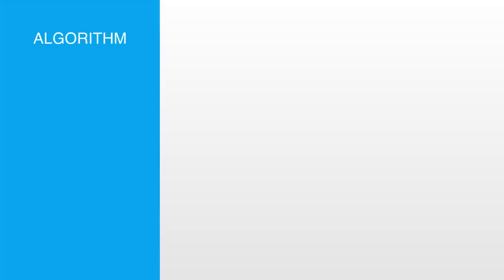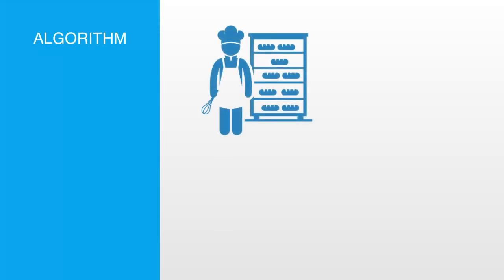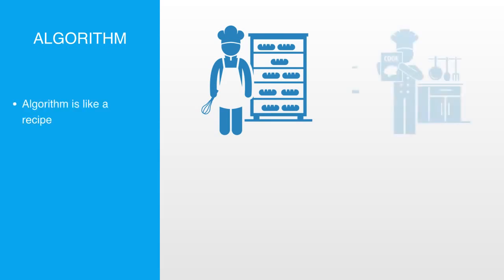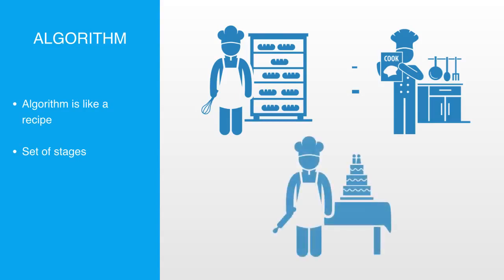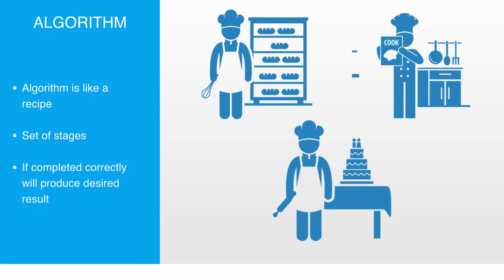So baking a cake is an example of a process. It takes a set of ingredients, such as eggs, water, flour, etc. The cook then has a recipe to follow that represents the set of instructions to be performed upon these raw ingredients, such as chopping, mixing, baking, and so on. If these stages in the process are correctly performed, the result should be the desired output. This same process is true for the internal working of a computer, biological cell, or a financial transaction.